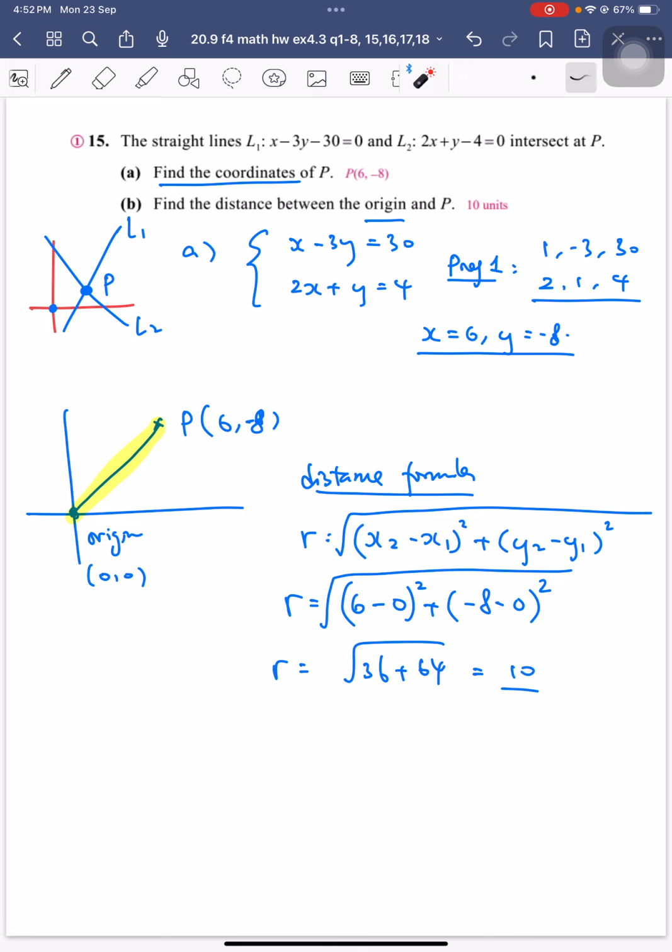The main thing to remember is, if you're trying to find the coordinates of the intersection, you should set them into simultaneous equations, then you can just use program 1. But first, you need to rearrange so that the left side has all of the variables and the right side has the numbers. Okay? You also still need to remember the distance formula: the change of x squared plus the change of y squared gives you r squared. But you don't want it squared, so moving it to the right becomes the square root.